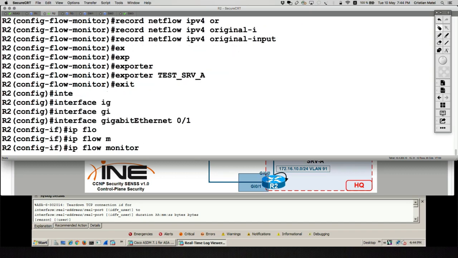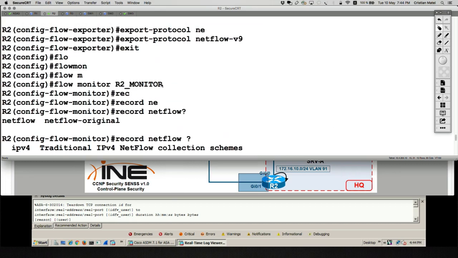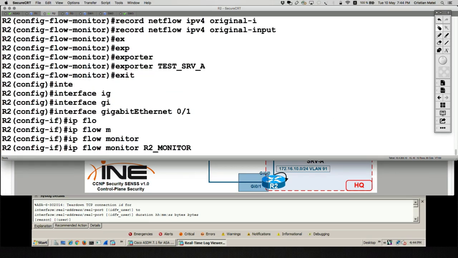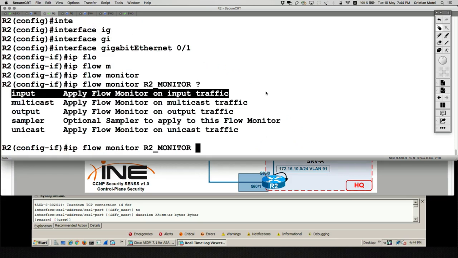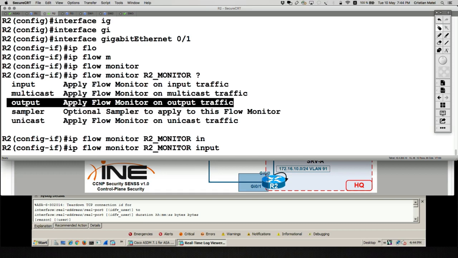IP flow monitor, the name of my monitor, router 2 monitor, and in which direction, input or output. I'm going to say input, let's say. It doesn't make sense to put both of them at the same time.